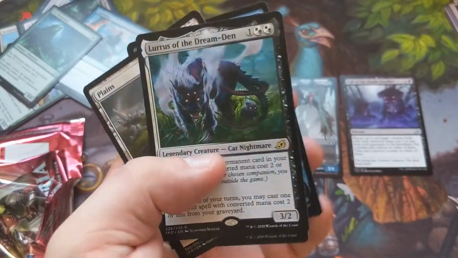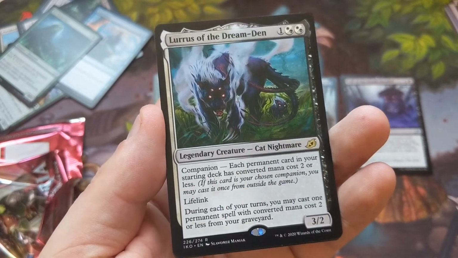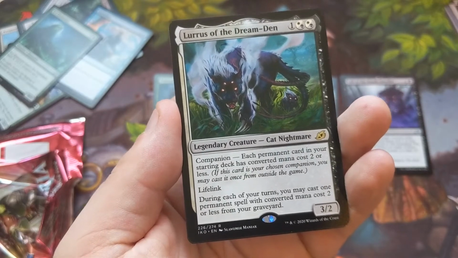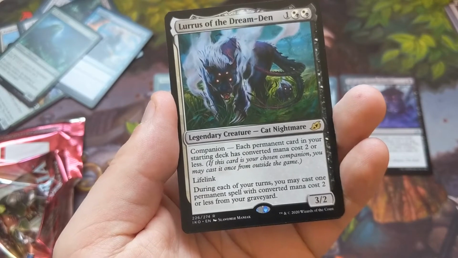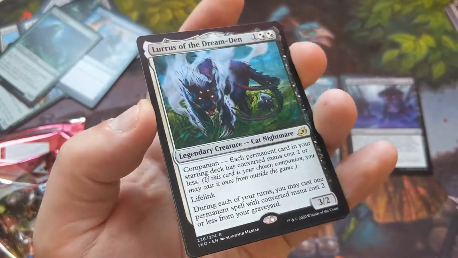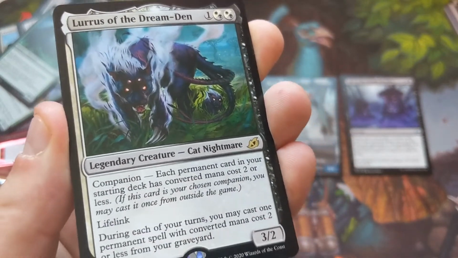But the all-star here is Luros of the Dream Den. This is making waves in multiple formats currently, and it's pretty obvious why it is. Even if you don't use it as your companion, being able to cast a permanent spell of converted mana cost 2 or less from your graveyard each turn, it's like a mini Muldrotha, and that is a fantastic card. This is going to get you so much advantage, card advantage, lifelink to boot. This is a very powerful card.